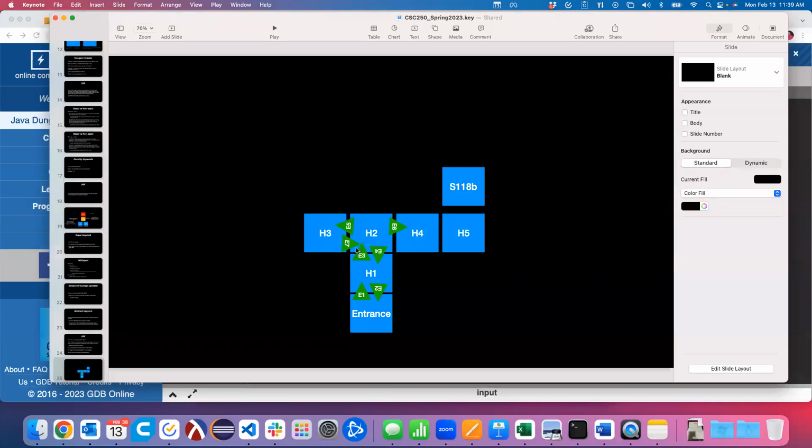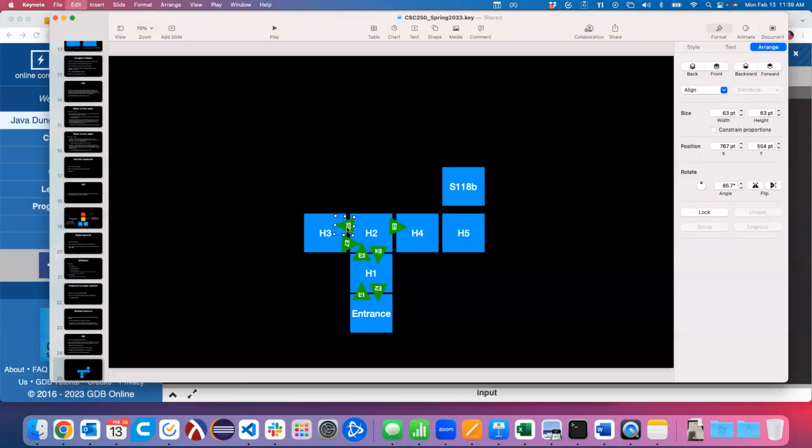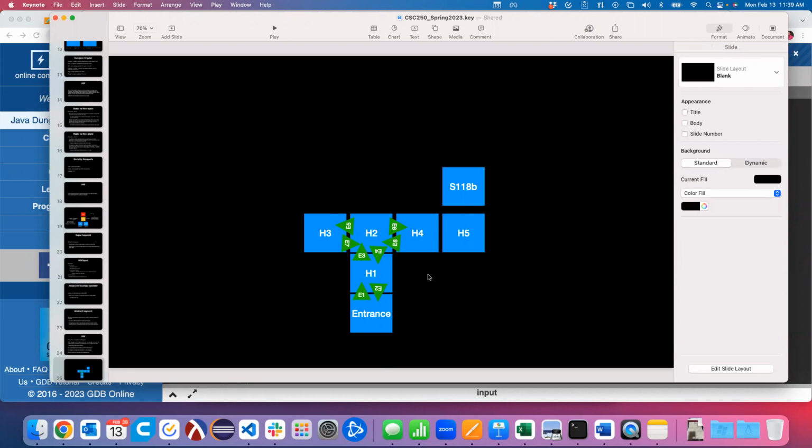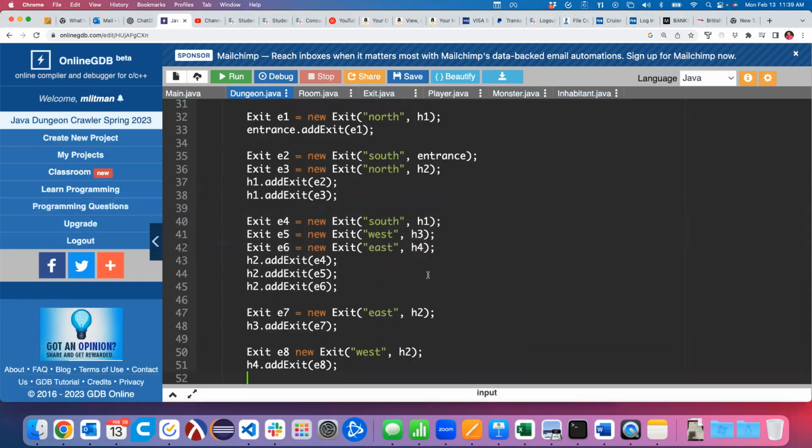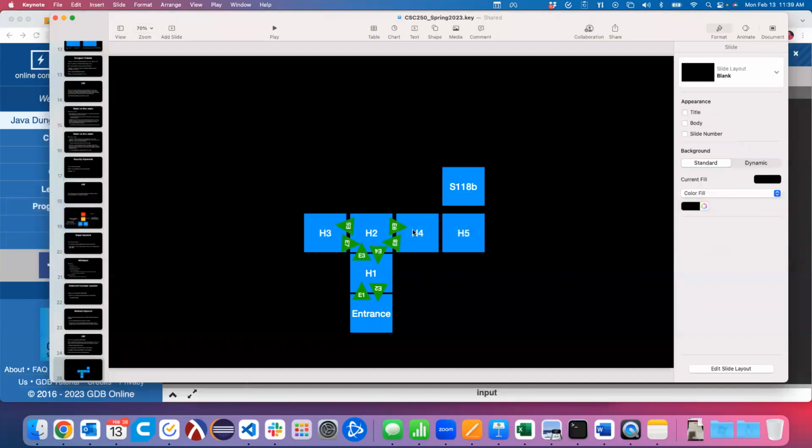All right. That's E8. Then we also need to have an exit to the east heading to H5.